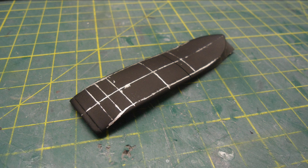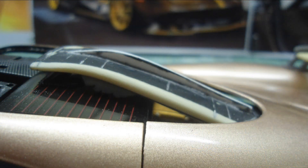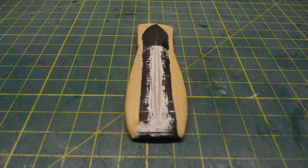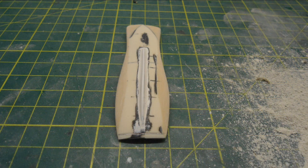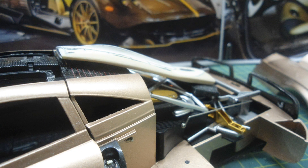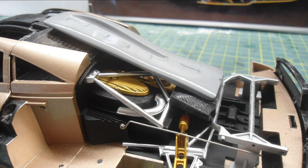For the roof scoop, I found more photos online and realised I had the shape a little bit wrong, so I did heat it up again to get a better shape over the body. I added the central fin out of some styrene sheet and then used some Tamiya putty to fill up the edges which I could later sand into a point shape. I also added more to the width of the scoop, then re-sanded it all down, and bent the little end piece where it sits on the air box so that the engine lid closed.